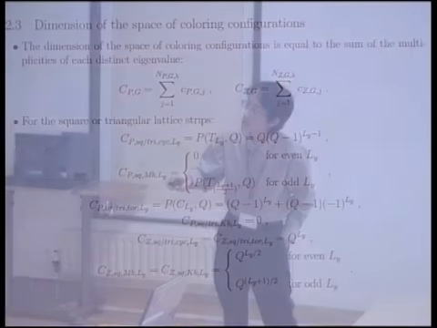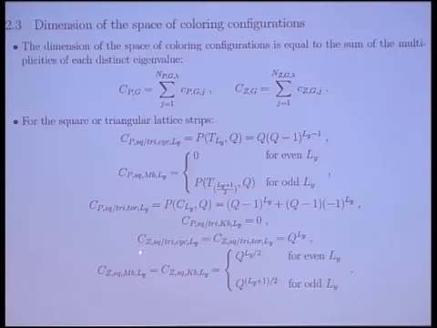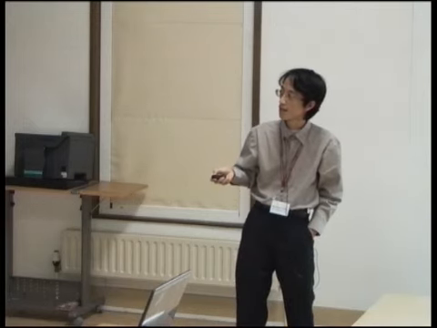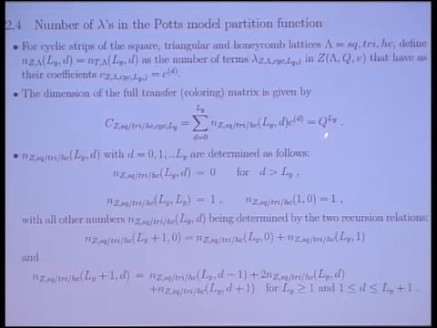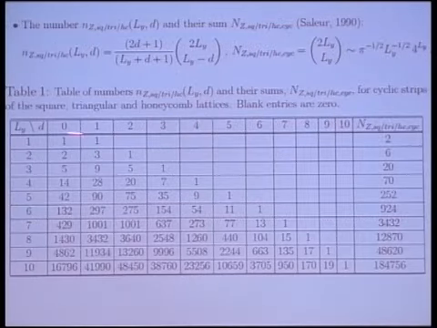These are the results for the chromatic polynomial. But if we consider the full temperature Potts model partition function, there is no restriction that adjacent vertices cannot have the same color. So in this case, for either cyclic or toroidal boundary condition, the summation of these coefficients should be q raised to Ly. Since we know the summation of these coefficients and we know the expression of these coefficients, we can determine how many coefficients have C_d as their coefficient. So we solve for this and we got this table.